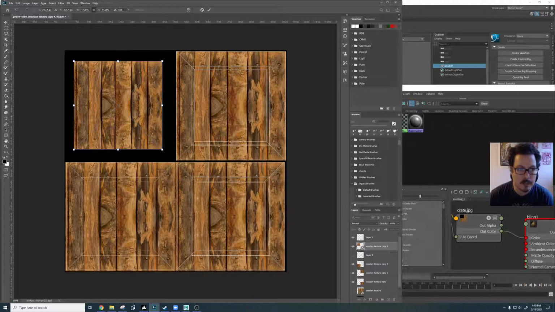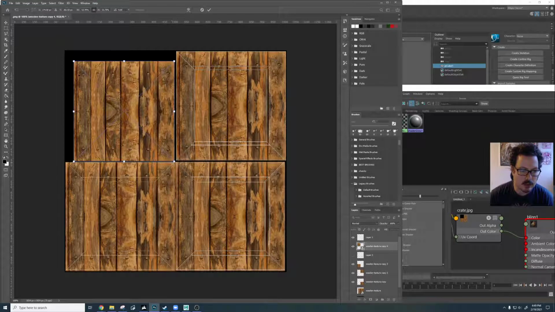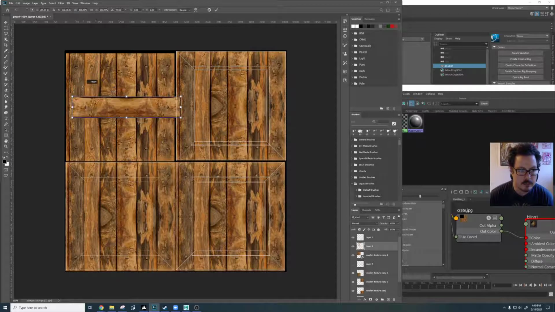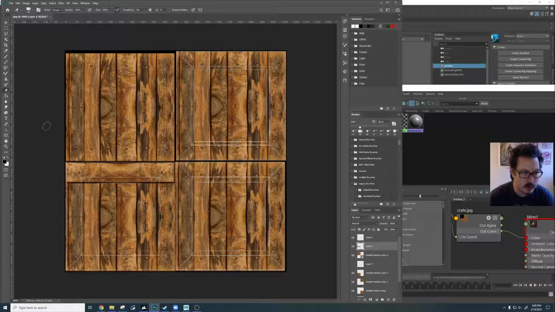So in order to do that, I'm just going to grab another piece of wood, maybe with the marquee tool, copy and paste it. I'm going to hold shift to snap to angle and rotate it. And then I pop the wood onto these parts to cover up that area, right? I can drop it there.